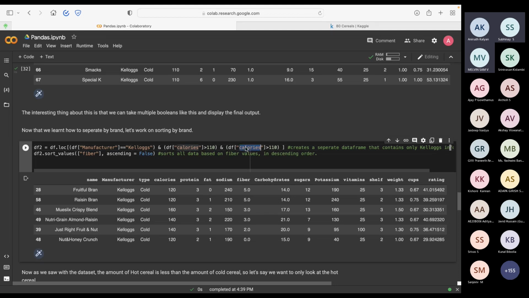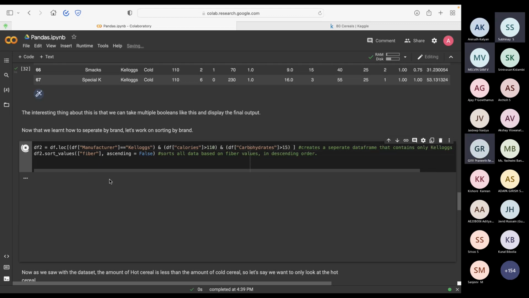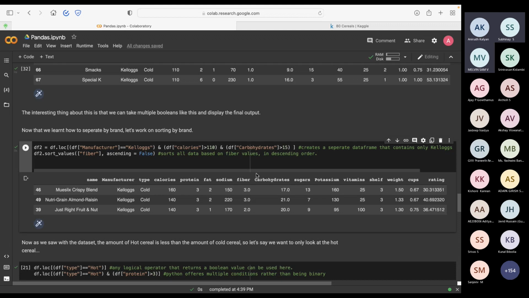So if I put carbohydrates greater than, let's put 15, now we're down to 3. So we can keep on stacking this. In this case, we have 77.